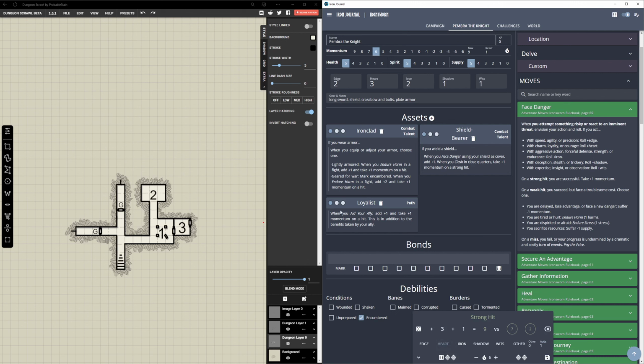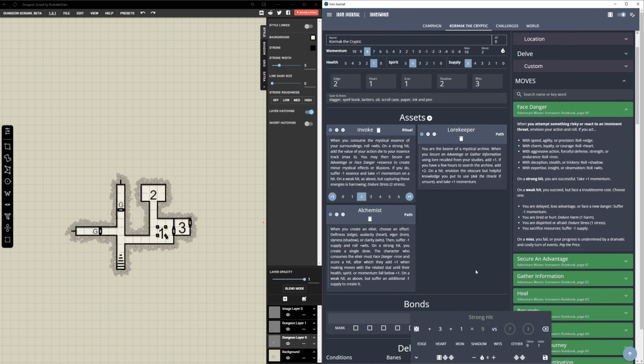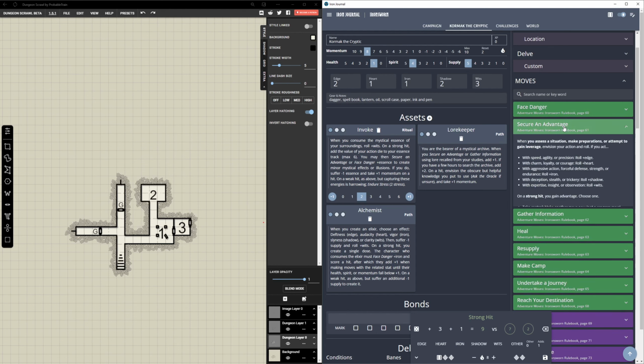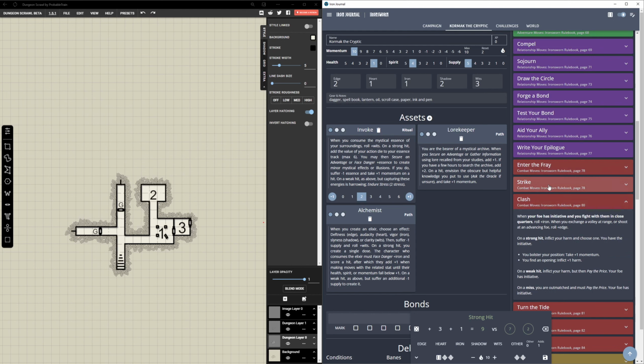Strong hit. Excellent. So I get to add +1, and I get to take +1 momentum. So Pembra benefits from her own help, and both she and Cormac now have initiative. And so when she secures an advantage, Cormac gets to take the bonus. So he can either take 2 momentum, or he can take another move and get +1. The 2 momentum would be a lot. I'd be up at 10. But having a +1 bonus would be good too. I'll take the 10 momentum. That way I can virtually guarantee myself a strong hit on damage. And I think it's time to attack.